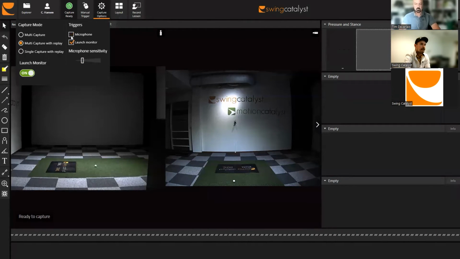It's probably because I haven't configured it. But I would clap my hands and see how far I can drag it this way before it triggers, because you would like the microphone to trigger the swing when you hit a shot, not when you're talking. That can be a nuisance. So just play around with the clapping and this bar to get it perfectly to match with your unique setup.